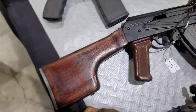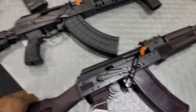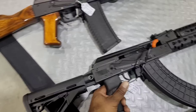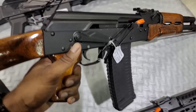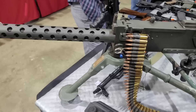Got a pre-ban Vepr right here. I mean, come on. You guys know I go to a lot of gun shows, and I've never seen so many things at the same table — this is all the same table, all the same company. And honestly, this boy might be coming home with me. Chamberlain .308 — what y'all think? Let me know in the comments. Should this come home with me?